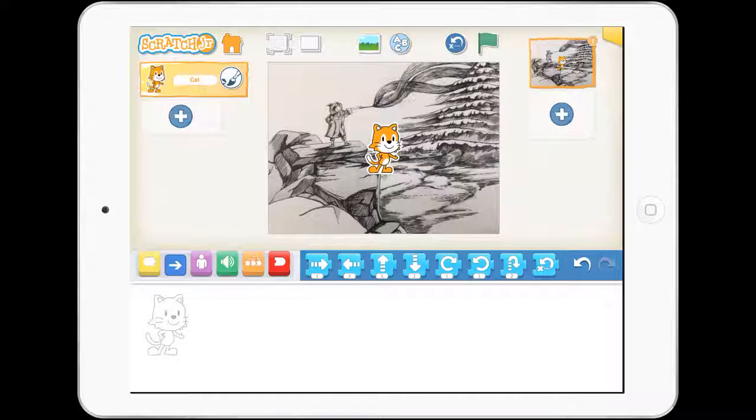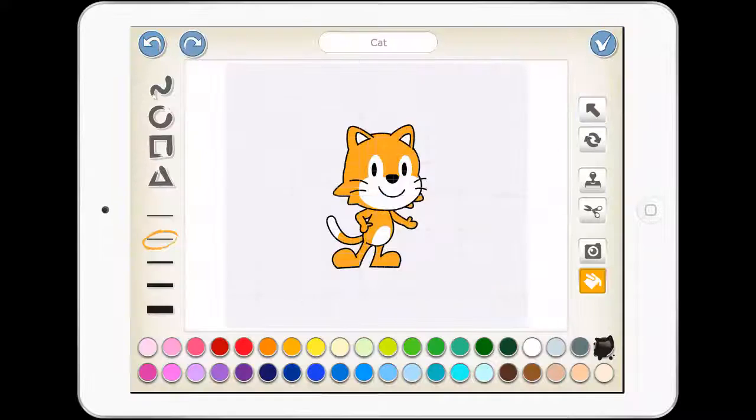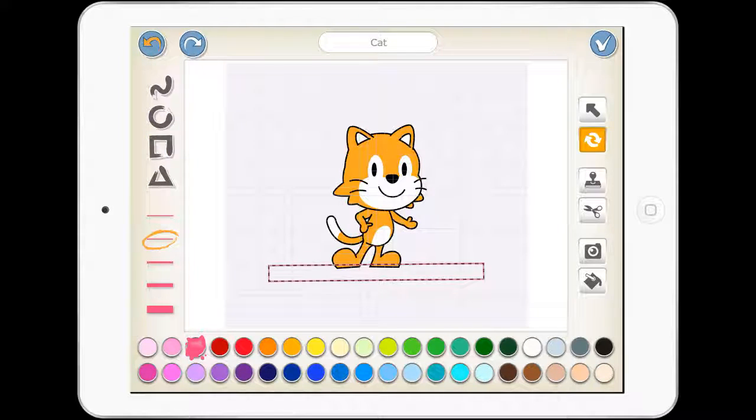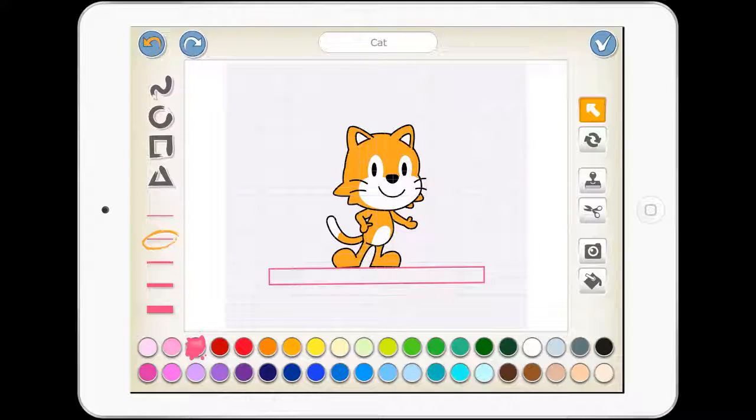We're going to hit the paintbrush next to Scratch and do some altering here. The first thing we're going to do is create a little surfboard. Let's create a little surfboard here. We'll make a little pink surfboard. We'll get that across here. So we'll put Scratch on that. We can move that down a little bit. Let's move it down so he's about there. That looks pretty good.